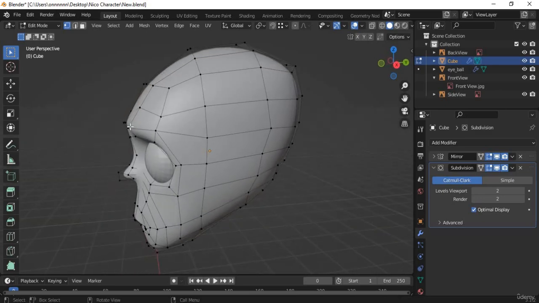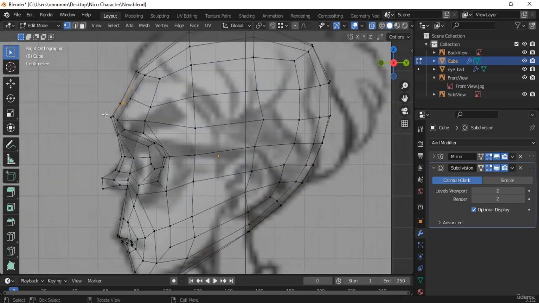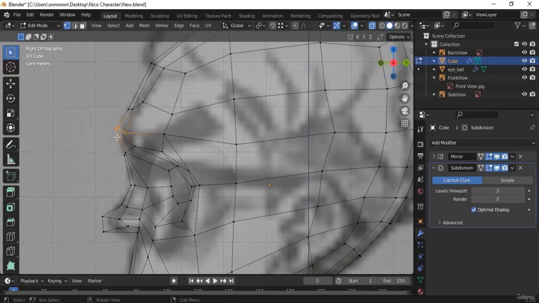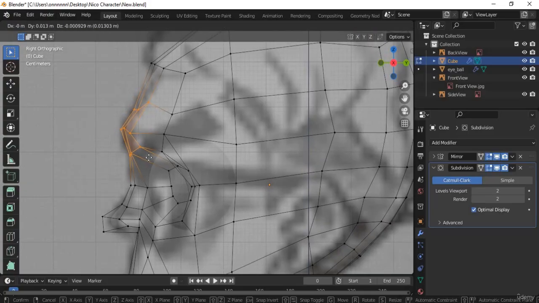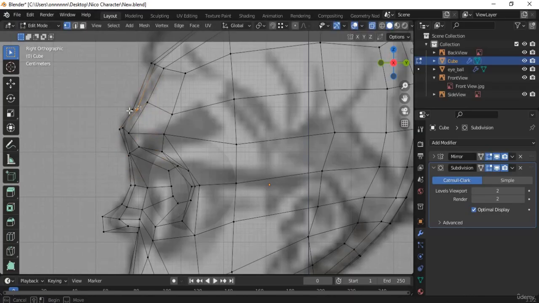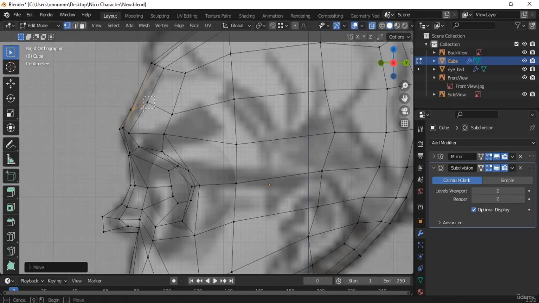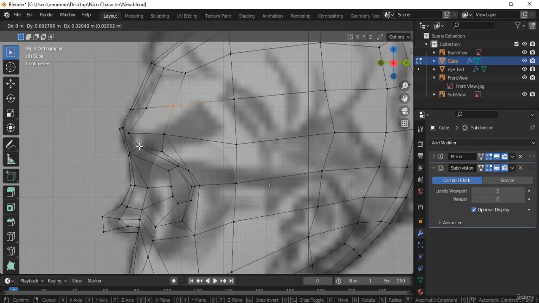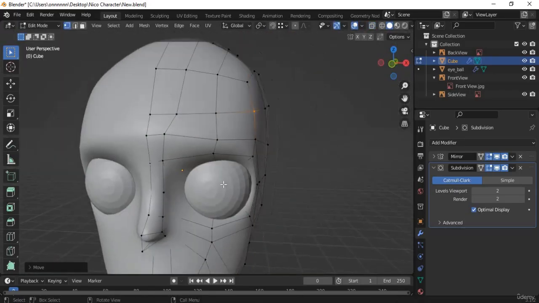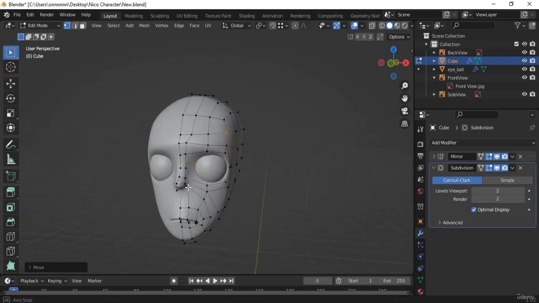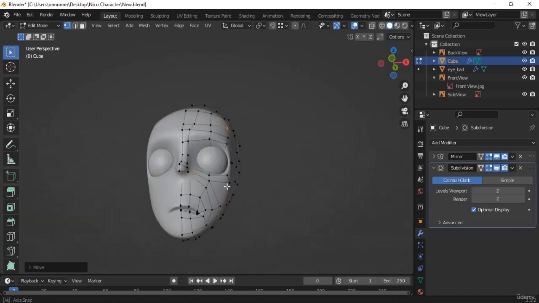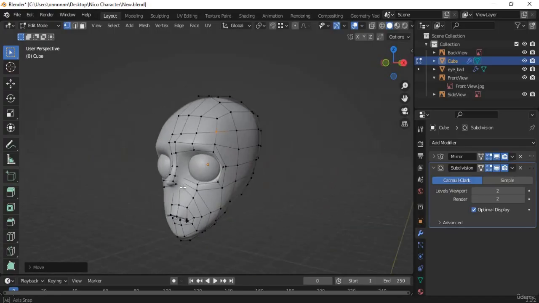Let's see here what's going on from the side view. Okay, obviously we are moving out of reference, so let's select all of this, just grab it and push it back. Obviously this area here doesn't look right to me. We need to make sure they are all aligned properly the best we can. Okay, so got something like this. All right, not bad.